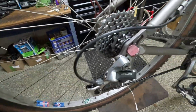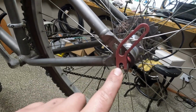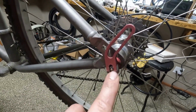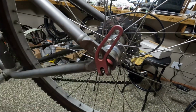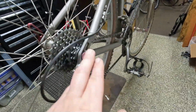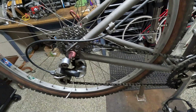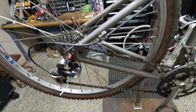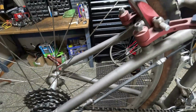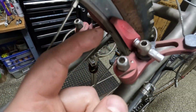And then we have Critical Racing red anodized skewers. Now this is a Sandvig made titanium frame, so it looks very similar to other frames that they made, a lot of frames for different brands, in Thailand. It also has Critical Racing cantilevers.